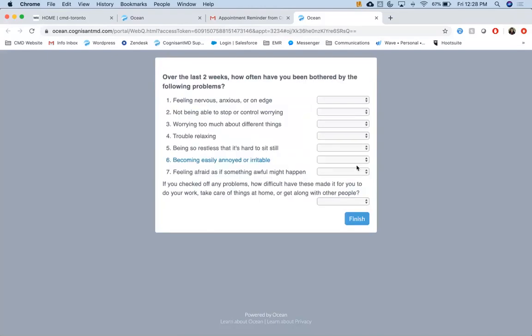From there, as I mentioned, the form can collect additional information. In this case, it looks a bit like the PHQ-9. This is the GAD-7. And the GAD-7 is a validated screening tool in the public domain that will also generate a similar score. So having the PHQ-9 and GAD-7 gives you a really good sense of the severity of a patient's symptoms with regard to anxiety and mood. It's up to you what forms you want to use. So I often combine this with a focus history form to delve a little deeper into their mood-based symptoms, perhaps asking about alcohol or drug use and so on.